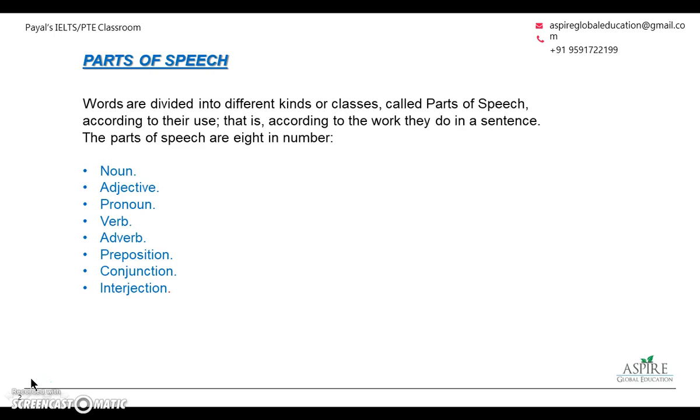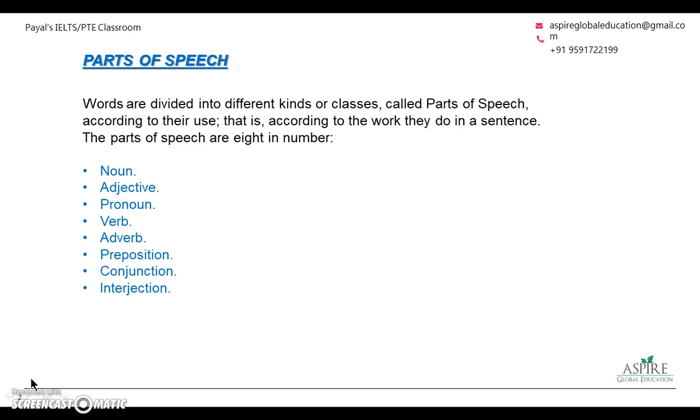If the noun is not there or a pronoun is not there, which means the subject is missing, then there's something wrong with the sentence because then you do not know whom you're talking about. And this is a commonly made mistake by most of the students. They write sentences and they do not mention a clear subject, or sometimes their verb is missing, which makes their sentence meaningless.